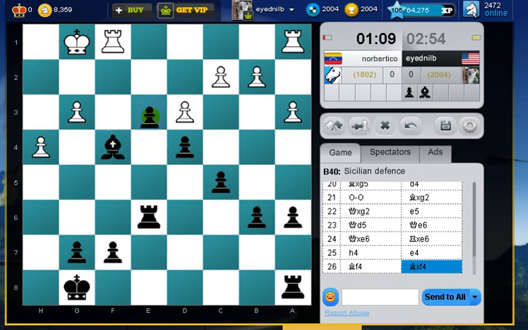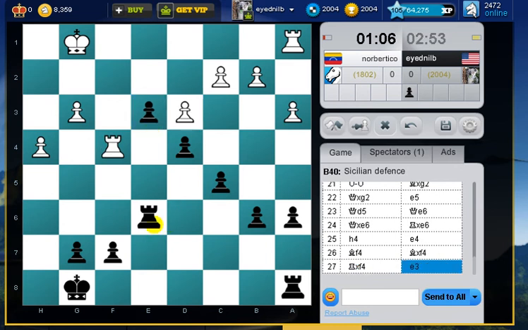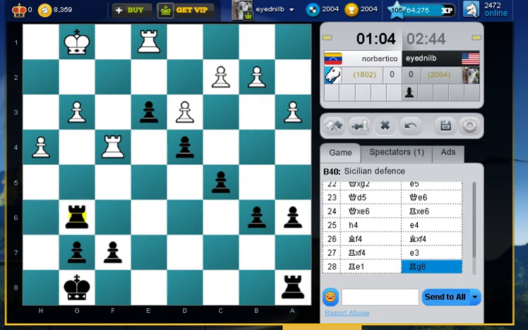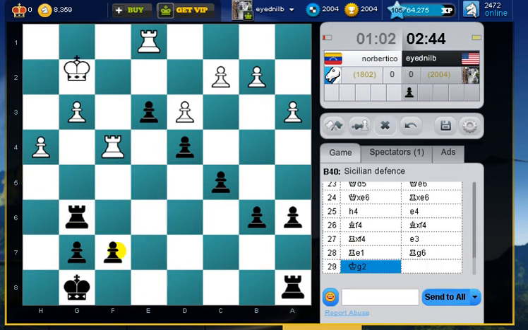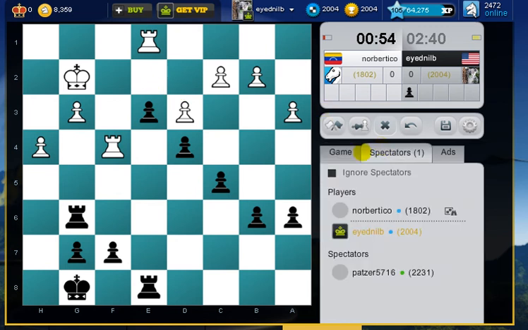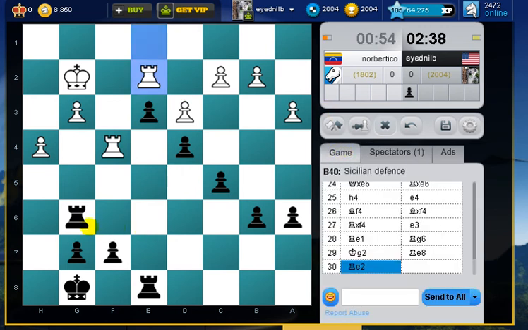Okay. Big passed pawn now. And this pawn is going to be really annoying. Yeah, and it's protected, so I don't have anything to worry about there. So I'll just apply some pressure. Bring this rook to the e file. This pawn is a game winner down the road. Patzer stepping in here. Okay, he decided to blockade.